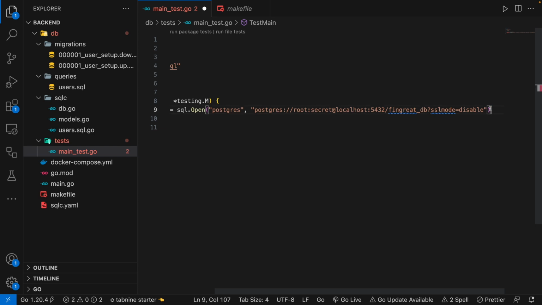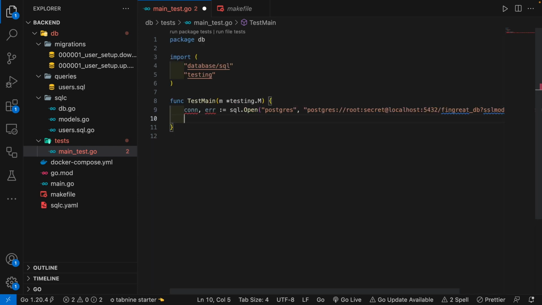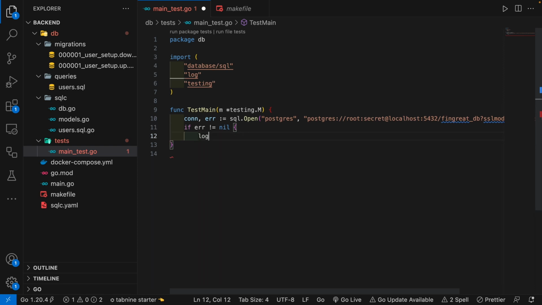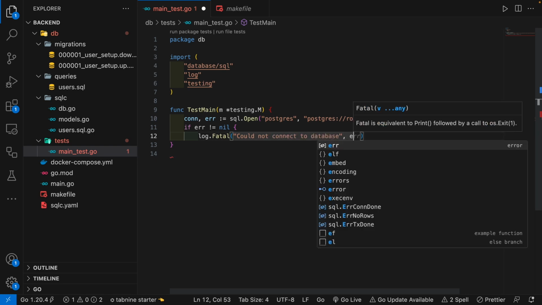And in Go, if you are familiar with it already, you will have seen the check for error is not nil. So something like this. And this is just telling us, okay, if error is not nil, then you shouldn't perform whatever operation you want to perform. Or let the user know that, okay, there is an issue. And here what I want to specify is a log information. And I want to say this is a fatal situation. And I will tell it, could not connect to DB, to database. Then I will return the error itself.